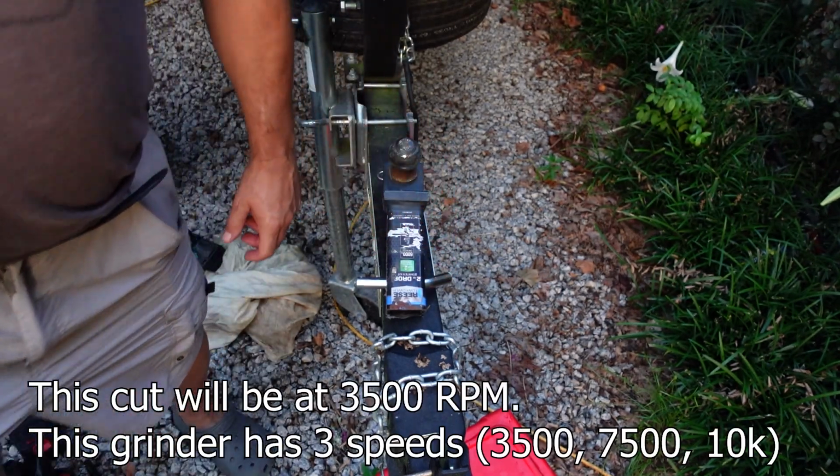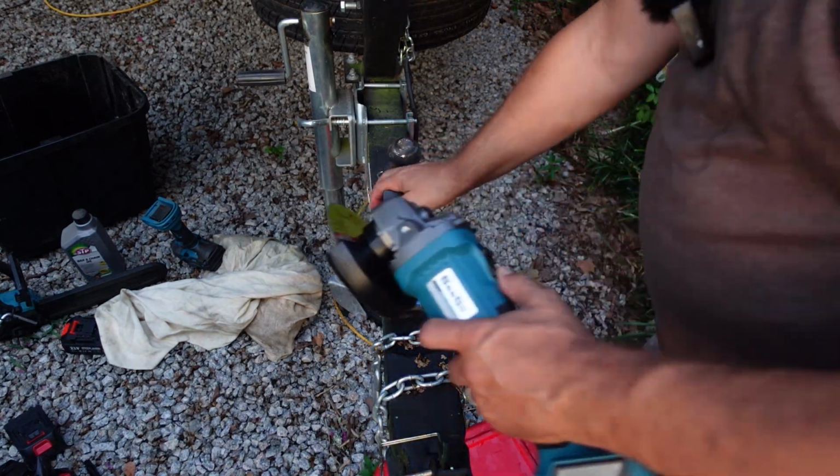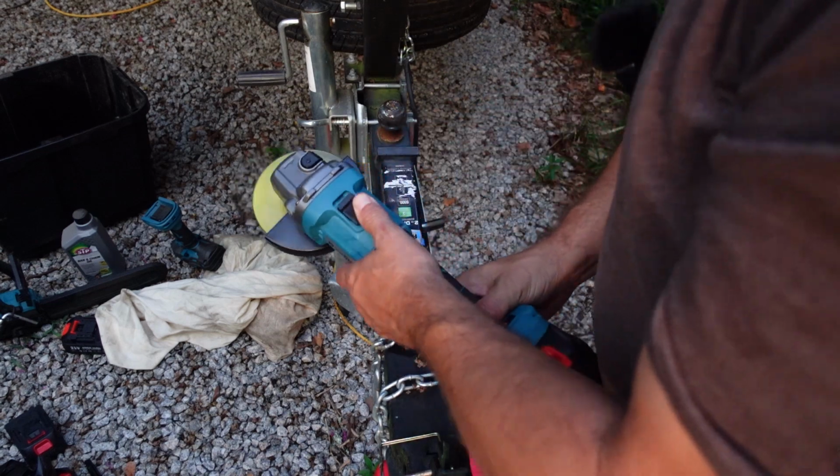As a lefty, I'm going to come around on this side. So we're going to go in from here. We're going to set that there where you can see that. Yes, we're going to cut that dude right off. Let's see what she does.